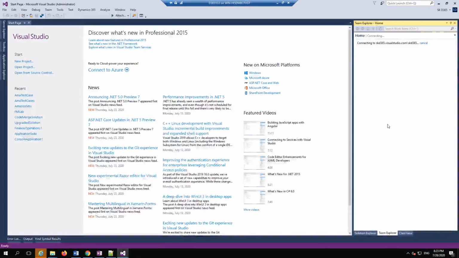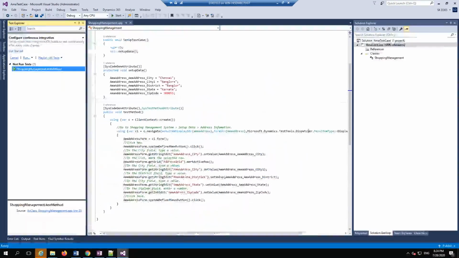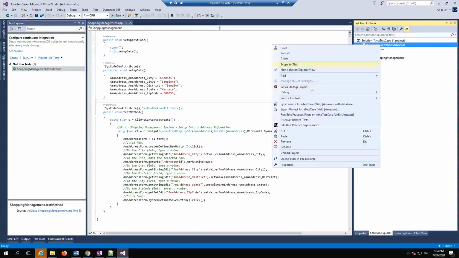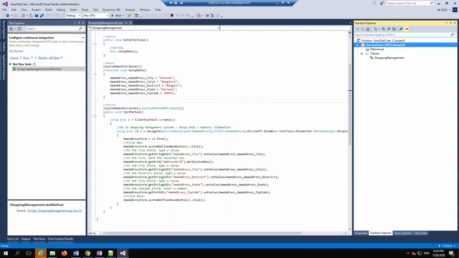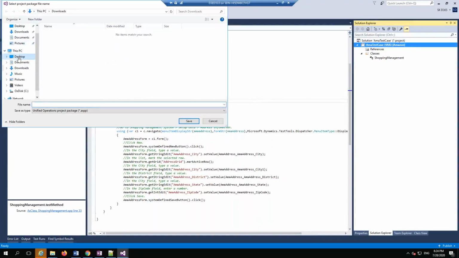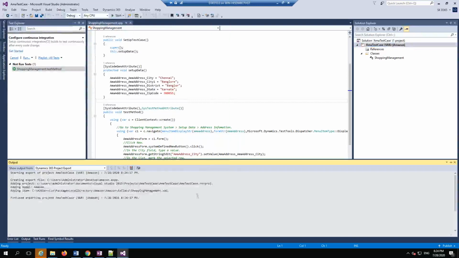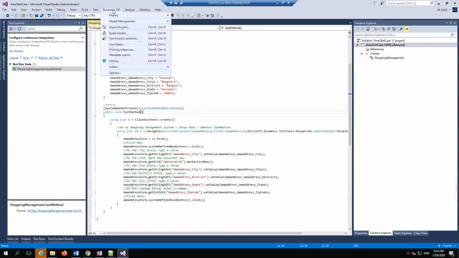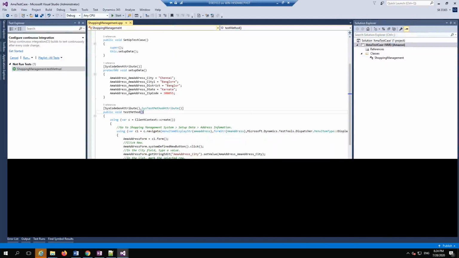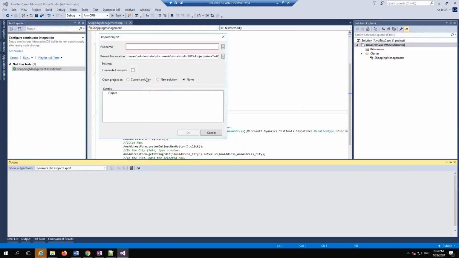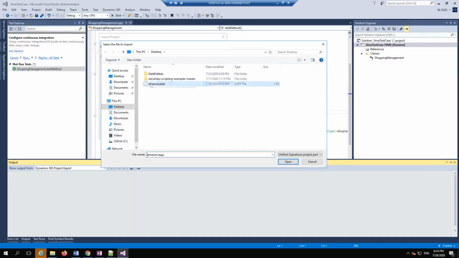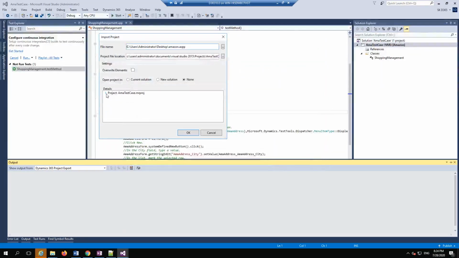Okay, just a second here. It's still loading. Already I have another project now. I can use this. If you right click, we will have an option called export project. You need to use this export project, and then it will generate a .axpp file. I'll save it, click on the save button. It got exported, and then in Dynamics 365, we will have the import project option, and you can use that import project. Select the project file, open, and here you can see the elements.